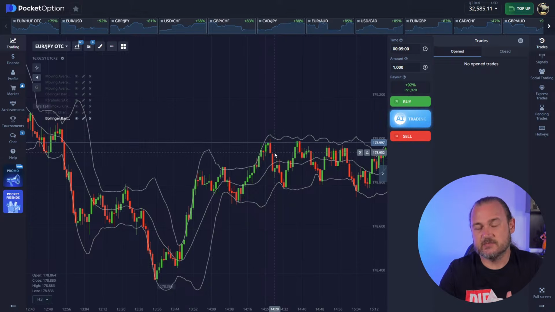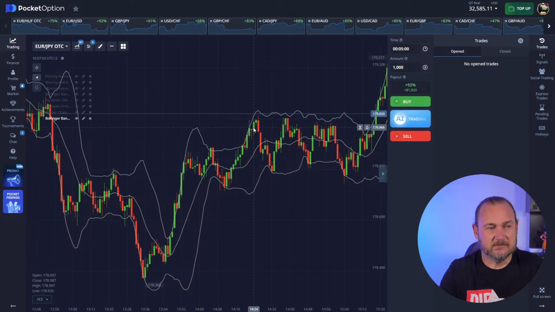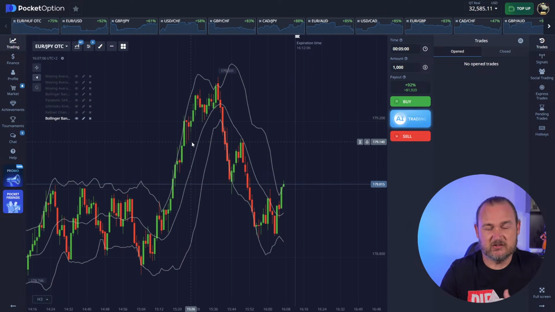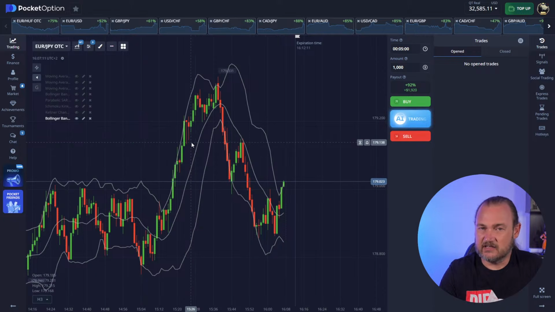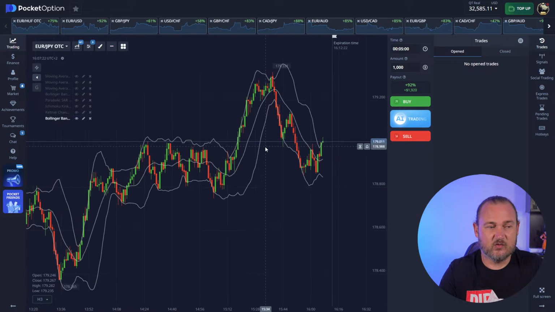So we can't say that because price has pierced the upper or lower bands, we're going to see a reversal coming. But it is a warning sign. It tells you to pay attention and have a look at some other indicators or at the rest of your strategy, whatever you're using, to see if this is the case or not. Okay, so that's one of the ways it's commonly used.